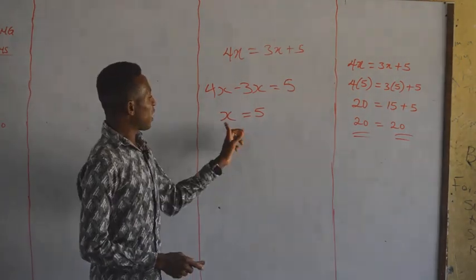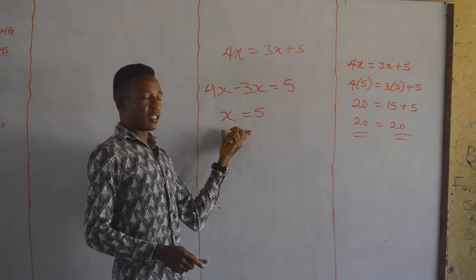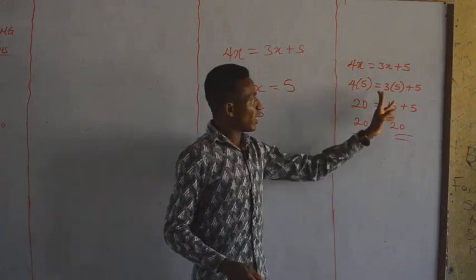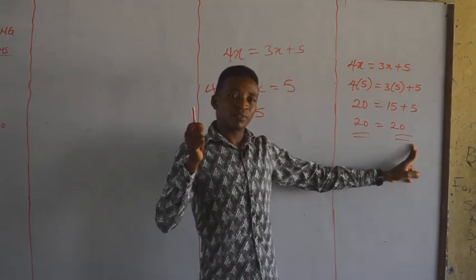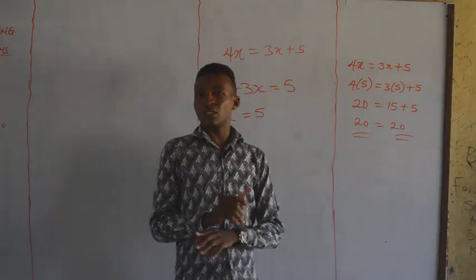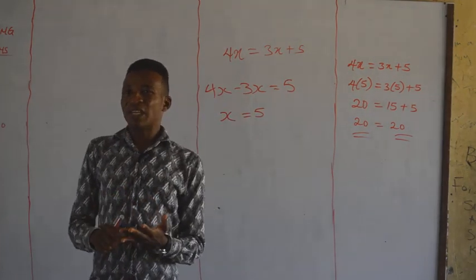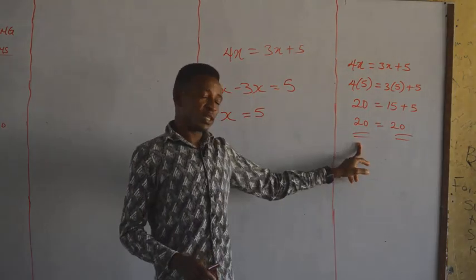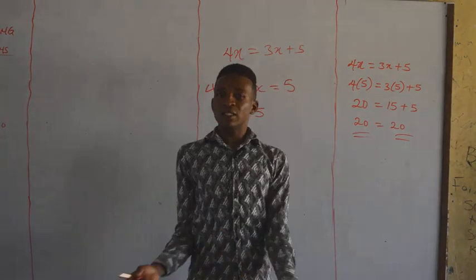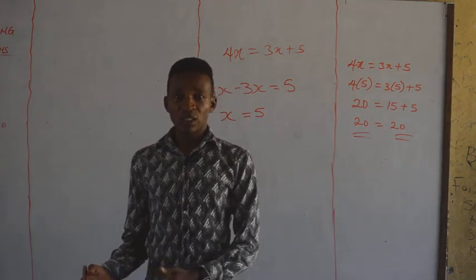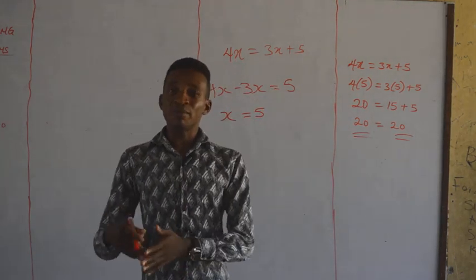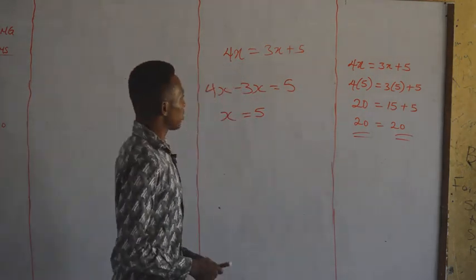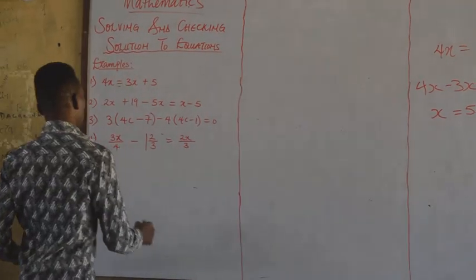But if after solving you got your answer as x equals 5, and when you are checking, the left hand side gives you 20 and the right hand side gives you any other number different from 20, then that means what you've solved is wrong. Now 20 and minus 20 are not the same. Take for example, you solve and you have this one as 20 and this one as minus 20, then your mind is not telling you that, wow, 20, 20, no, plus 20 is different from minus 20. So when you solve and you have 20, 20 here, then perhaps you solved the correct thing. So let me transfer it into my notes.